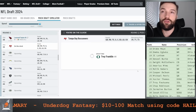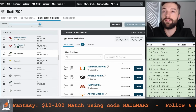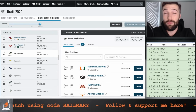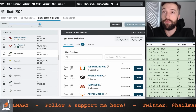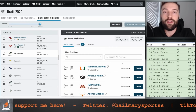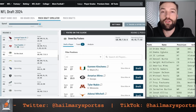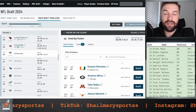With Tampa, we're going to select Troy Franklin. Wide receiver is not the youngest corps in the world. You want to have somebody with Trey Palmer. And Troy Franklin and Trey Palmer would be a very, very nice duo. Both are going to be speedy separators, but Troy Franklin, I think, is a little bit more nuanced as a route runner. He's essentially going to be your Chris Godwin replacement for the long run. You still will need your future Mike Evans replacement, but I think Mike Evans will end up retiring a Buccaneer.